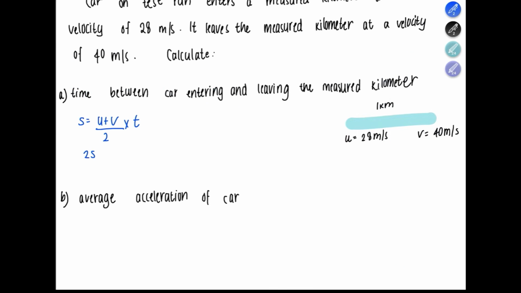So this is going to be 2s equals (u plus v) multiplied by time. I added a bracket here. Why? Because there is a plus, right? These are being added and this is multiplication. And since there's a multiplication here, I need to move all of this down in division. So 2s divided by (u plus v) equals t. So time equals 2 multiplied by displacement, which is 1 kilometer. But wait, it's kilometer, so remember to convert this into meters. So 2 multiplied by 1000 divided by 28 plus 40.